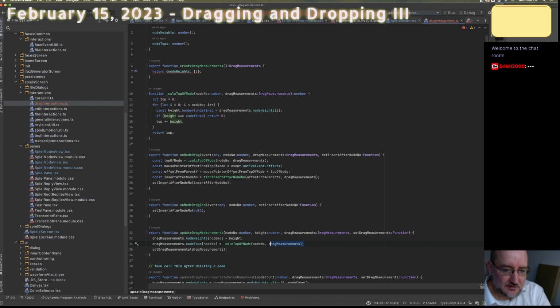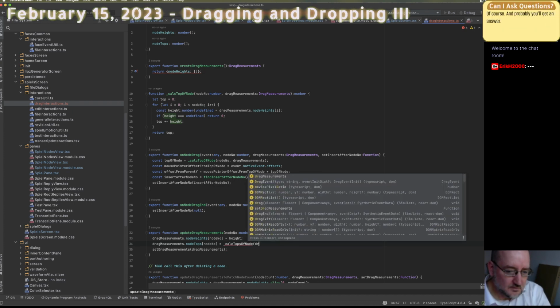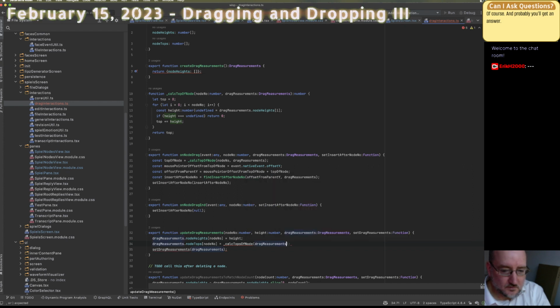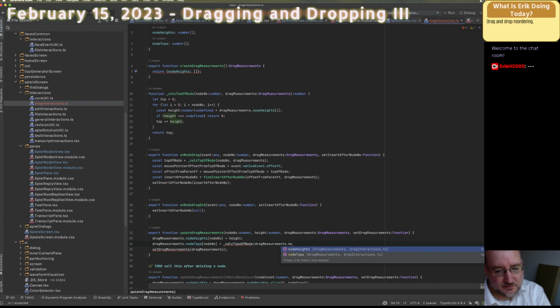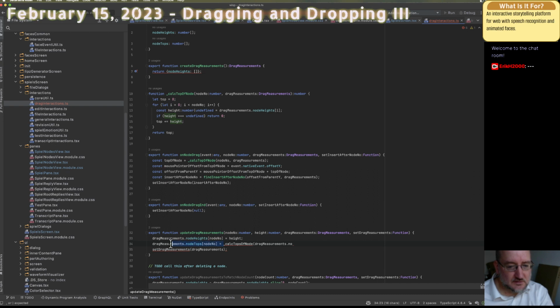We'll say calc tops of node. And why don't you pass in the node heights? Oh wait, let's do it this way. Just pass in drag measurements.